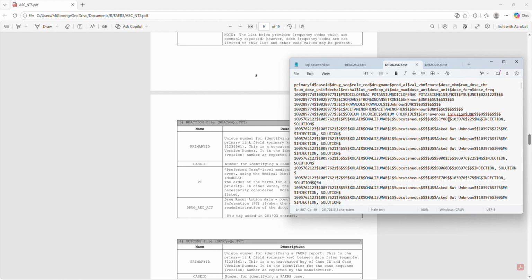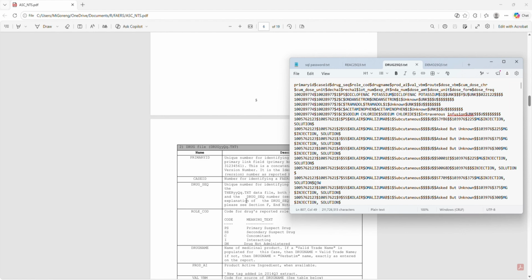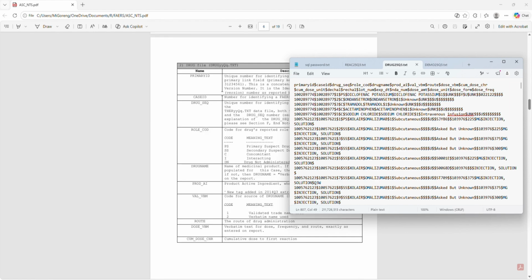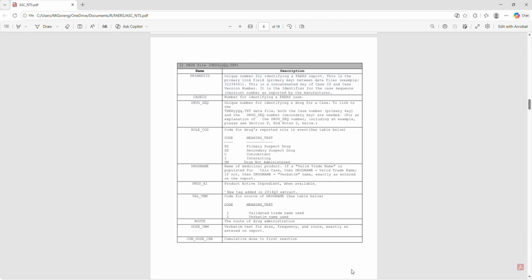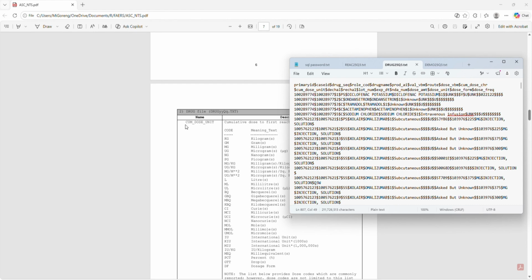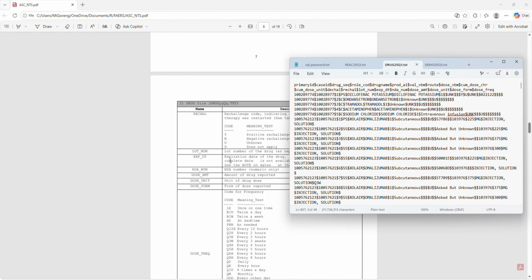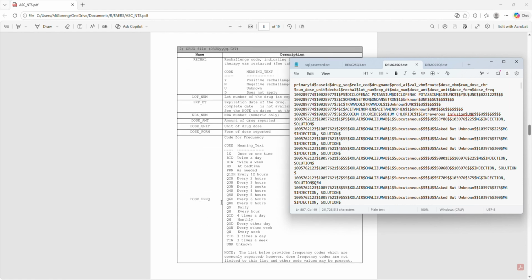Okay, and prepare for the next one because that's a lot more complicated. It's got a whole lot of information about the drug that caused the reaction. So primary ID, case ID. Those are almost always in each text file, but the drug file has a really, really detailed report about the drug, like even the expiry date of the drug, dose form, dose unit, dose amount, dose frequency.